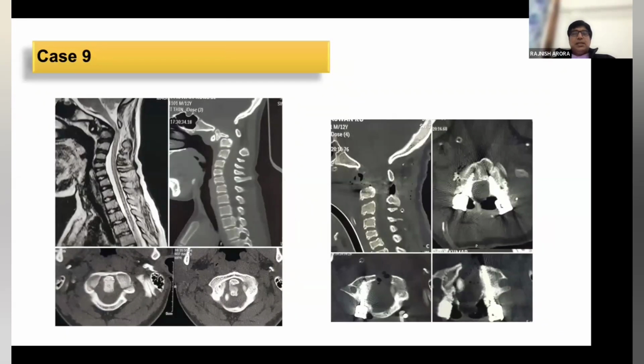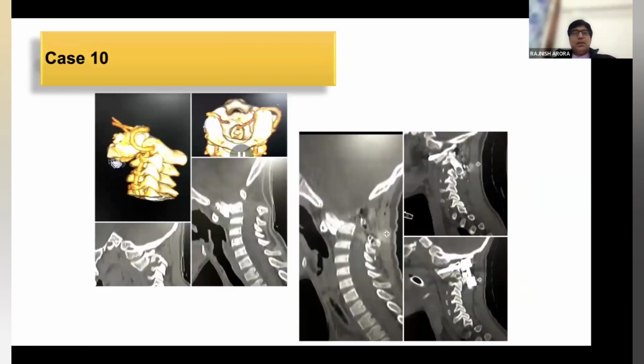So this again is an old fracture, a neglected one, with severe myelopathy and severe compression. In this case, the ideal approach would have been anterior, and that was done. Though the indications of anterior are quite limited, sometimes when it is required, it should be done. So again, good anterior decompression followed by posterior decompression and posterior instrumentation. And this patient also had an improvement after.